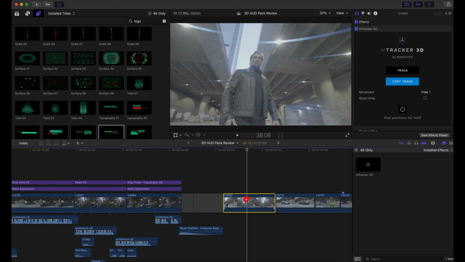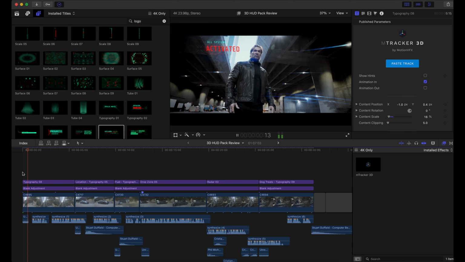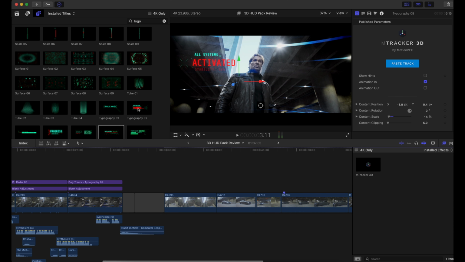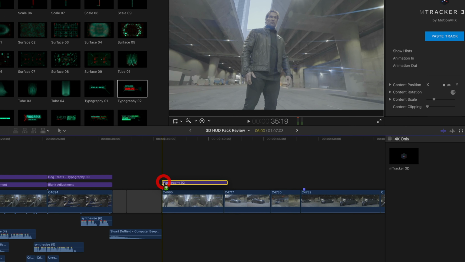Now all we have to do is find a cool HUD effect. Now for this specific clip, I'm doing a tilt, and if you notice, if we go back to this clip right here, you'll see that the text moves in a 3D space. So as I tilt up, you can see the text actually start to morph and change along with this. So that's what makes it really cool, and it works in that 3D space with tilts, pans, and so on. So I really love that. So all we're gonna do is just find a cool text. Maybe let's use this one here. Just drag it on top of the clip.